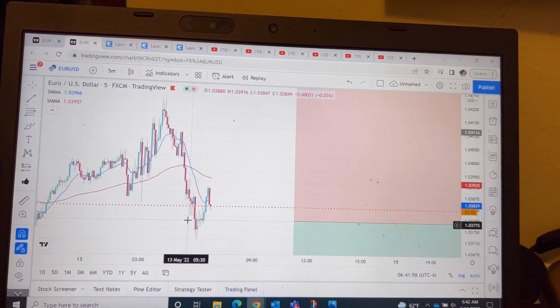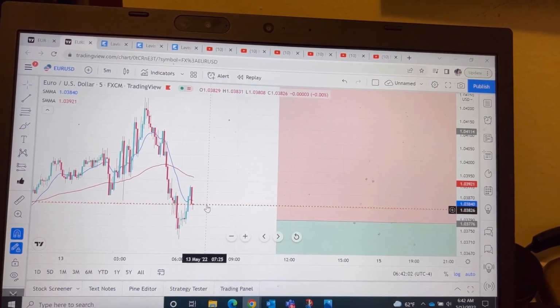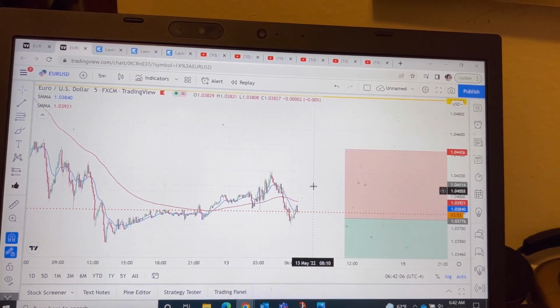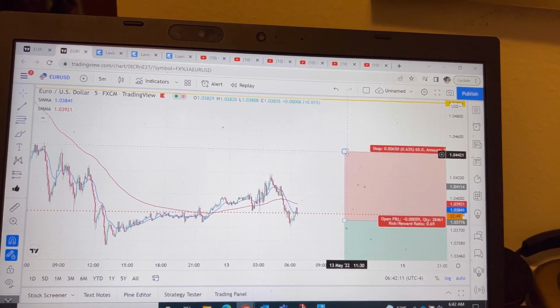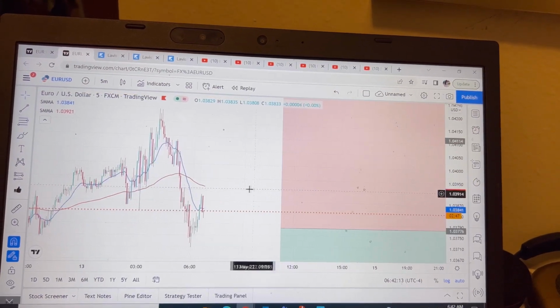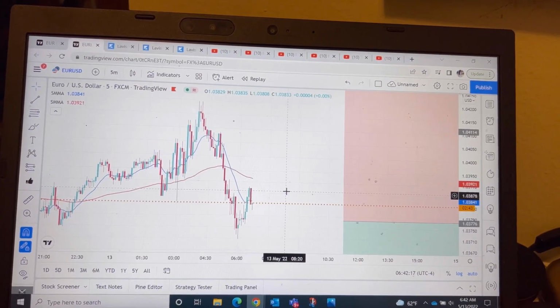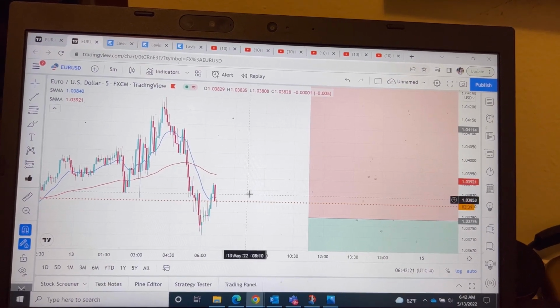I didn't really stick to my risk reward ratios here. I just saw an opportunity to get in. And I set my stop loss about 10 pips back from where I entered in. So $5 loss, if anything, not too terrible for a potential upside of about $20. So we're going to see. I feel like this is going to continue to drop.